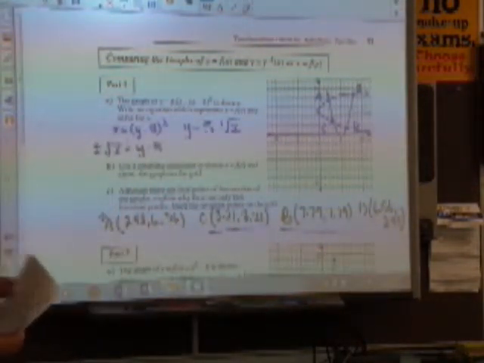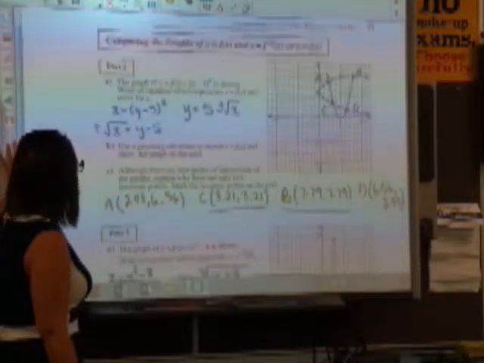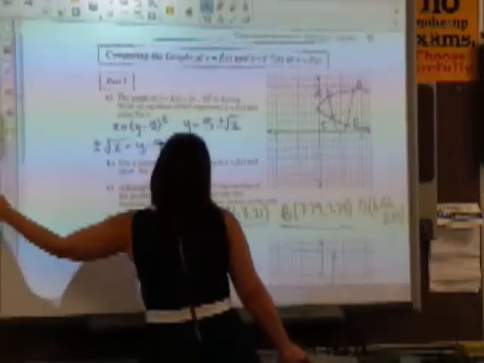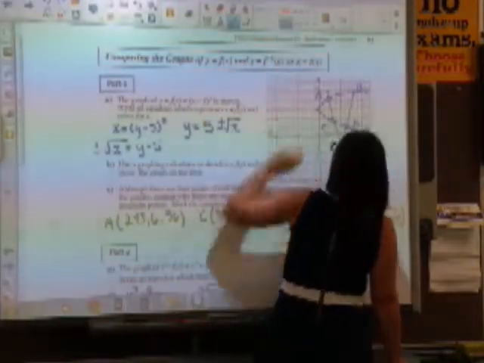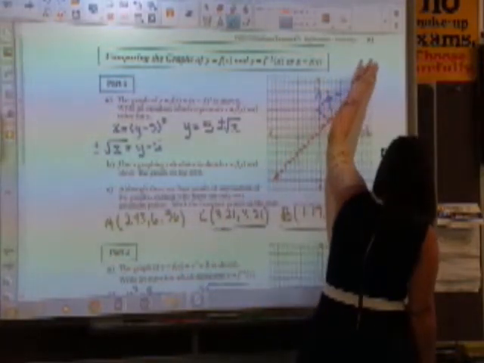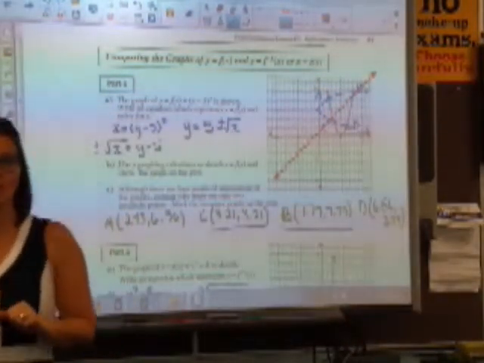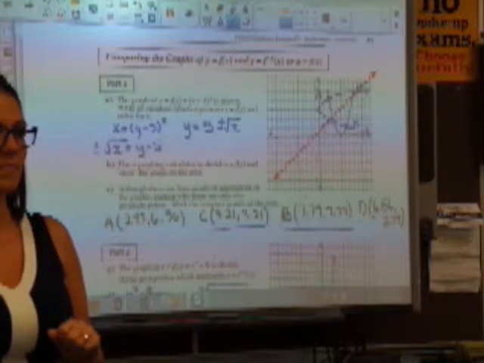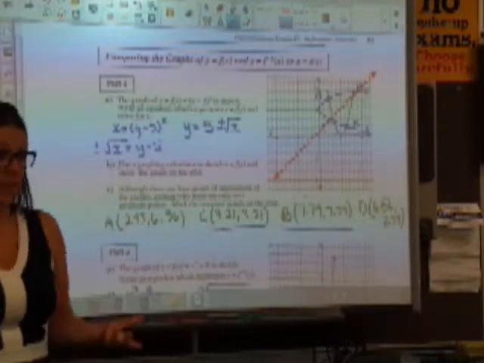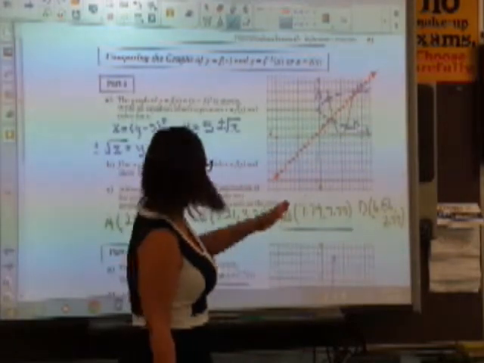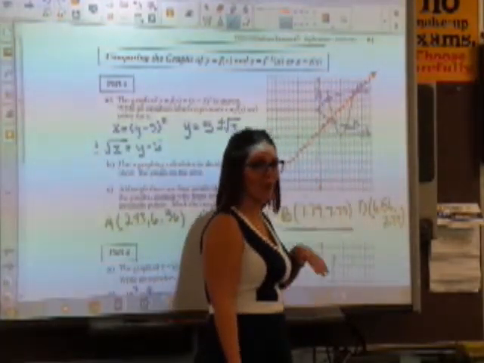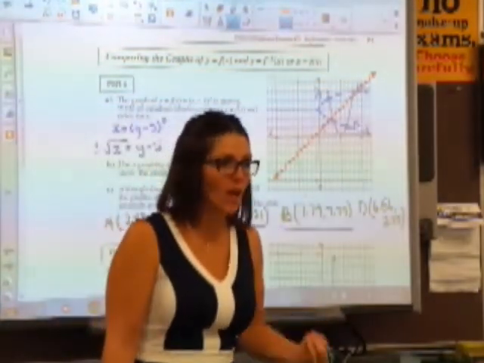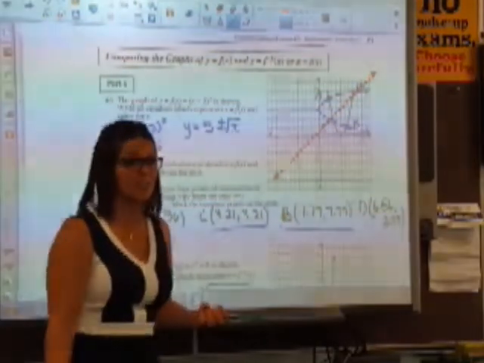Now, if I look at the reflection line, when I'm doing an inverse, I've got this reflection line that I reflect over. What do you notice about that reflection line and the invariant points? The invariant points are on the reflection line. And the invariant points were on the reflection line when I reflected on the y-axis and on the x-axis. So that knowledge of that characteristic will help us identify invariant points with a reflection.